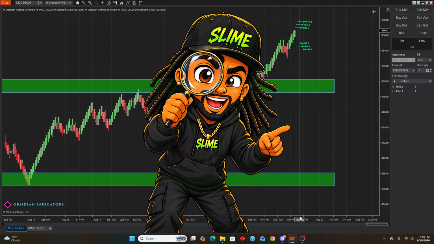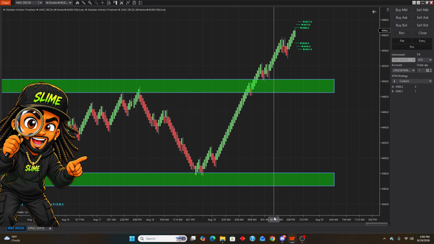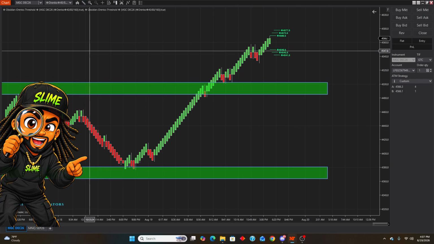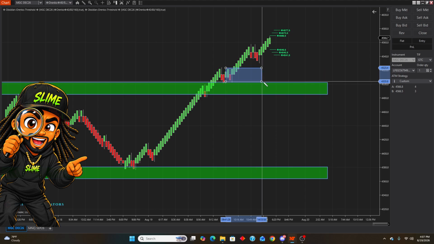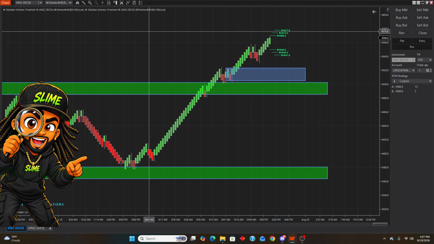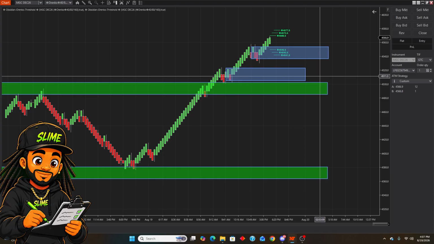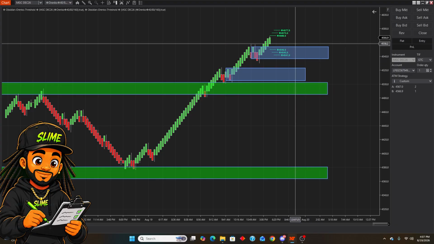My strategy says for you to find all the M's and W's that matter. We broke above these highs, W here, W here. So what you want to do is either put a line or a box around the neckline break. Why? These are what I call ERZ. And ERZ, if anybody is wondering, stands for expected retest zone.